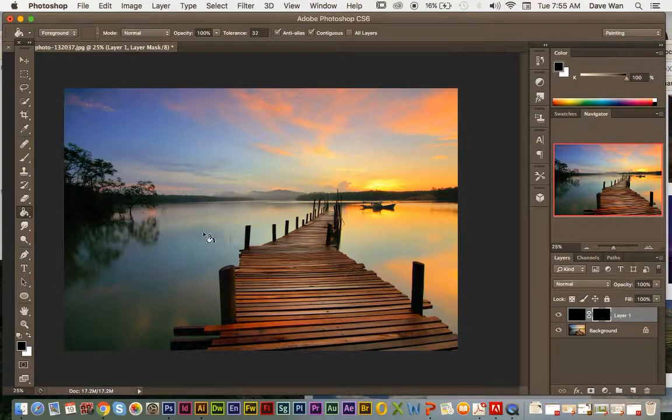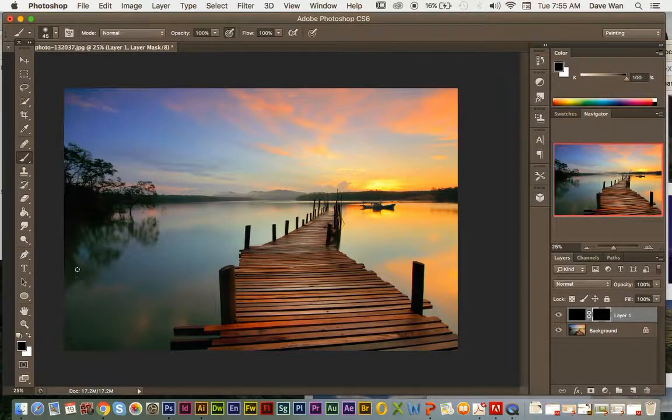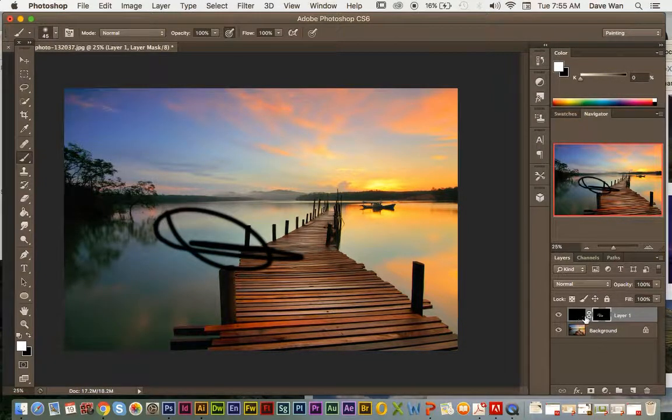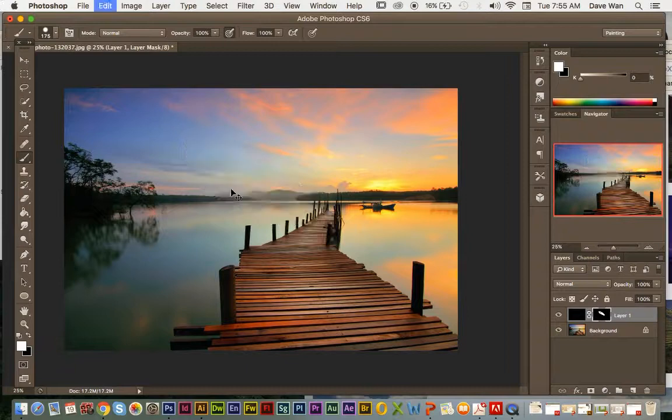So now when I use the brush tool, and preferably you might want to use the hard edge brush or the soft edge brush, I'm going to change this to white. So whatever you change to white, that's going to reveal the black that's there. If you look carefully at the brushes, this one's more of a fuzzier edge. You may want to play around with the fuzzy edge, just play around with the focus. This one's a hard edge brush. Preferably I might want to use a hard edge brush here.